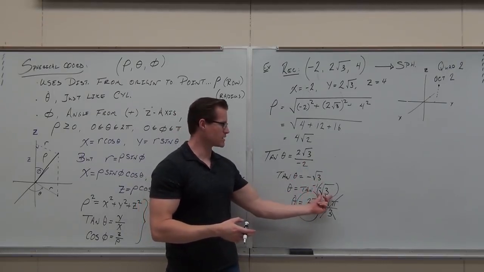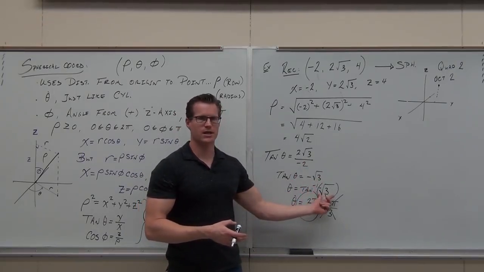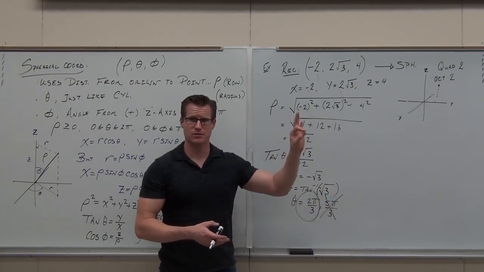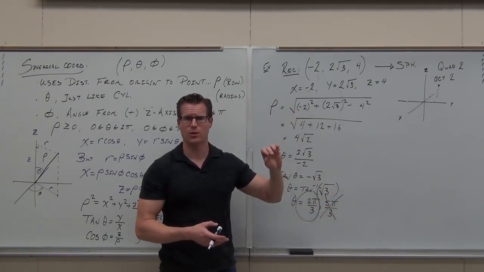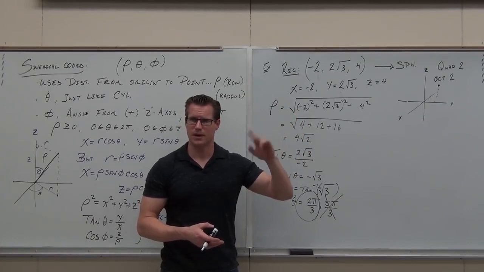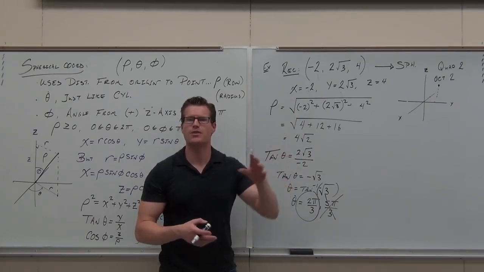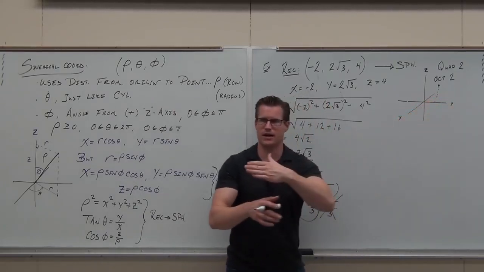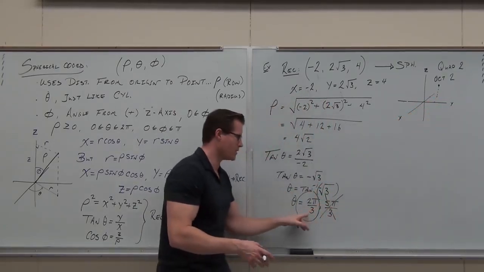Okay, so the unit circle says: tangent of what angle gives us negative square root of 3? That's where sine is either positive or negative, and cosine is positive or negative, but they have different signs. Sine has to be root 3 over 2, cosine has to be 1/2. That only happens at 2 pi over 3 and 5 pi over 3. It's only two places it happens. There's only one right answer, though, because only one of those is in the correct quadrant of the xy plane. Only one, and it's that one.